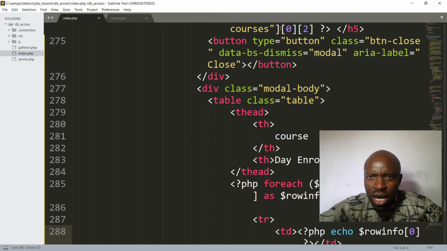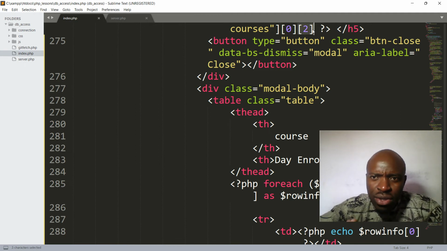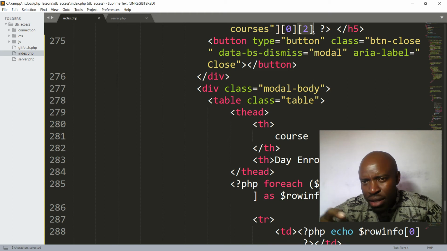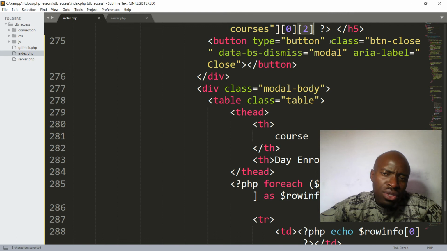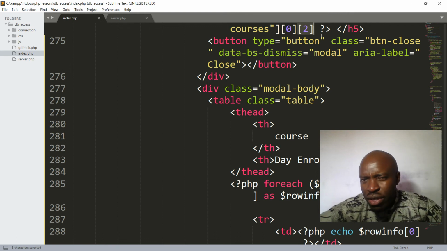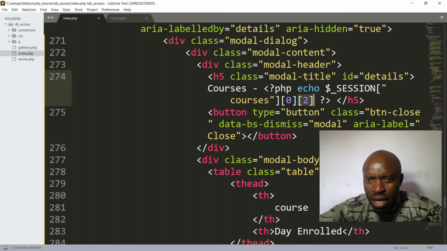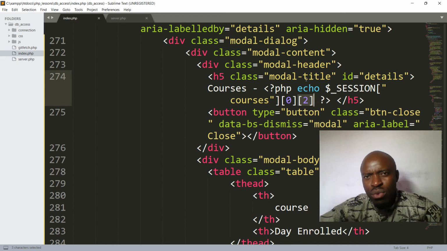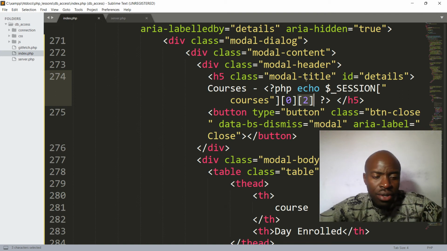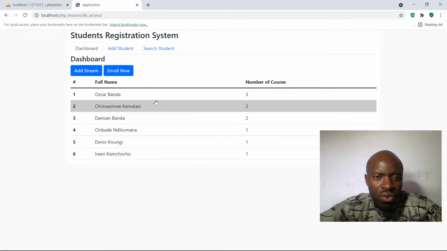You need to have 0 as your first index and 2 as your second index, because 2 is exactly where the name is. With this, there's no need of looping, because I know exactly if data is there, then the name should be there. No matter how many courses, the person will be the same. So that's why you see it works the way it works.